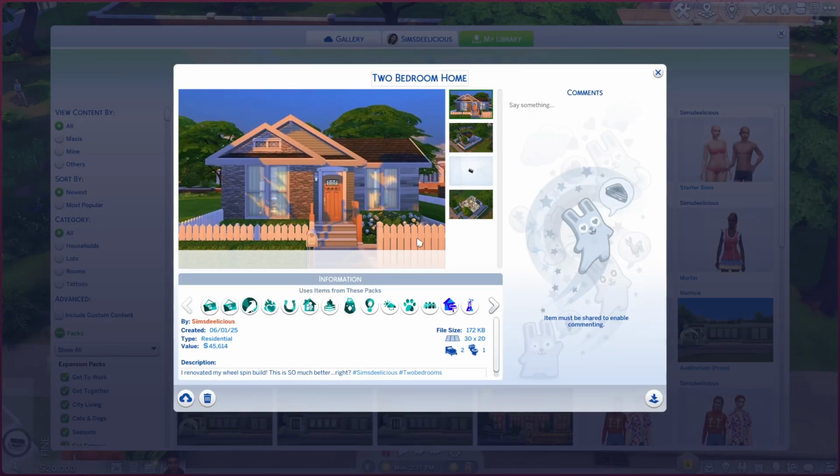So the house is right here. It is 45,614 simoleons, and unfortunately I used 2 pages worth of packs. So I do apologize, but if you want to download, my gallery ID is DeeliciousSims.